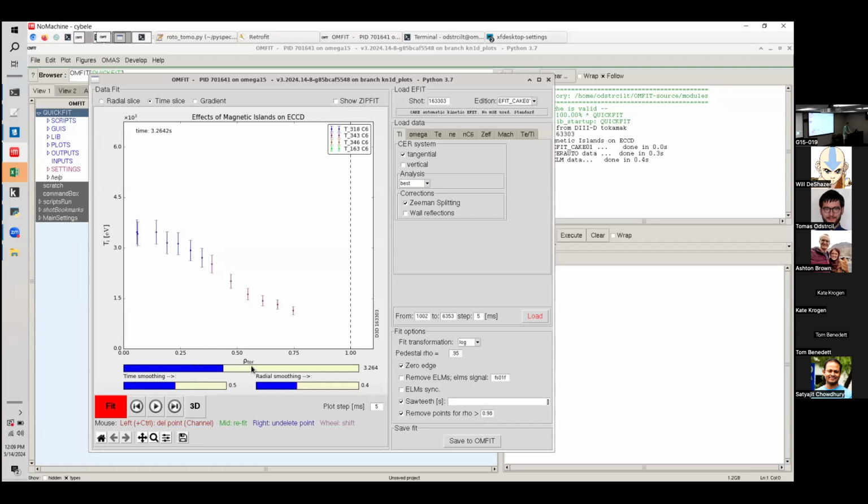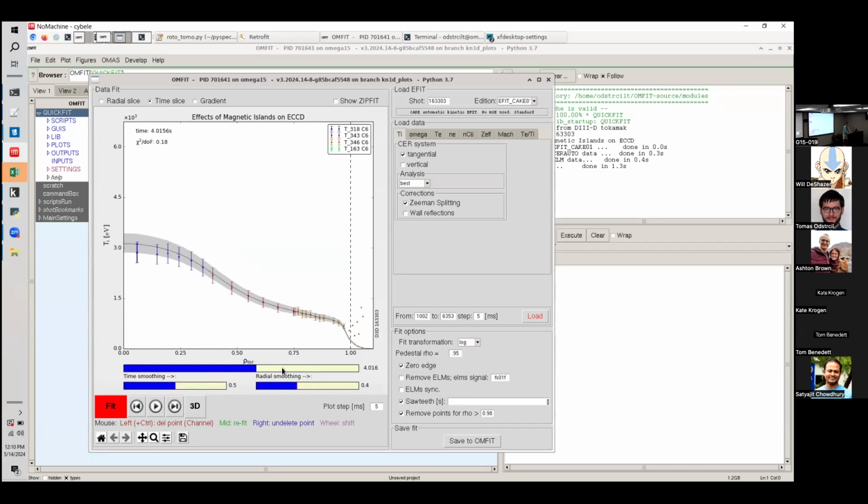This slider is used to move in time, and now the most important part is the fitting. Just press the button, wait a few seconds, it's done. It has fitted the whole discharge from the beginning to the end, and in fairly good quality. So what are the other sliders below? The first slider is used for changing the temporal correlation length, and the second small slider is for changing the radial correlation length.